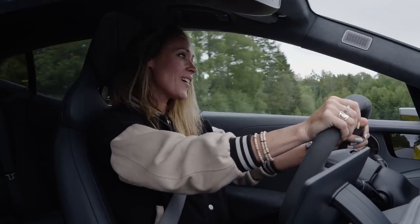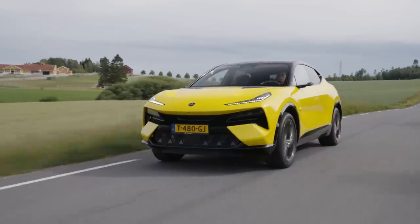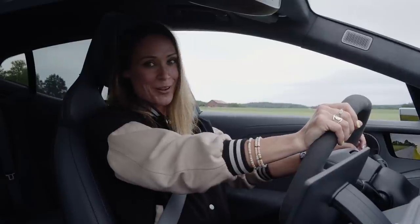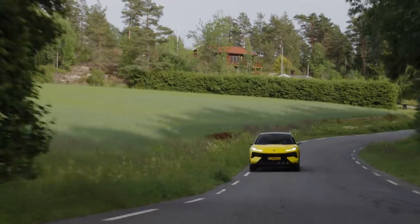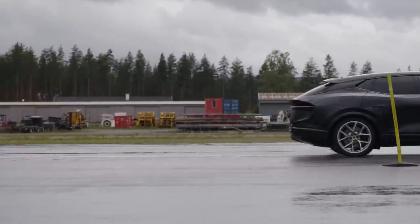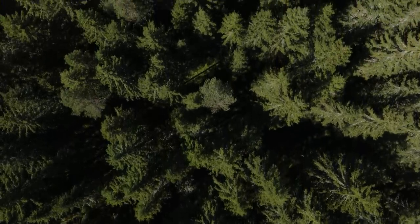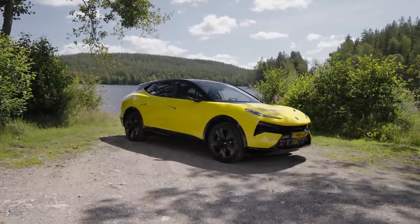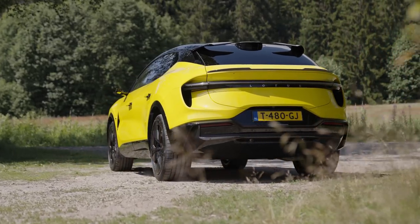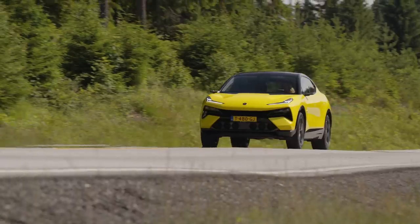Is it a proper Lotus? Well, no — but that's no bad thing. Let's face it, people simply don't want proper Lotuses anymore. This is what people want, this is where the money is, and that's what Lotus have delivered. Credit to them — it's not a sports car, but it is fun in its own special way. The fact that it has up to 900 horsepower and can do 0-62 quicker than most petrol-powered Lotuses that came before it is a reminder of this car's performance credentials. But honestly, the most impressive thing about it is the stuff not related to performance, but to luxury and quality. This might be Lotus's first attempt at making an SUV, but they've knocked it out of the park. They've finally built a Lotus that the masses will want to buy — and if that success allows them to build yet more sports cars, then all the better.